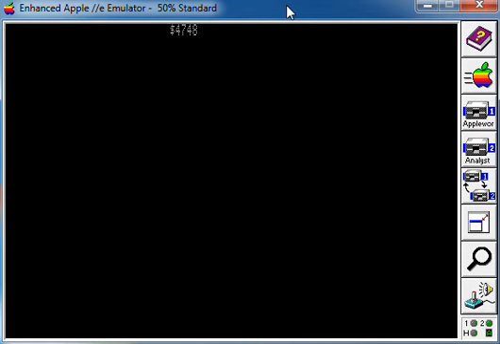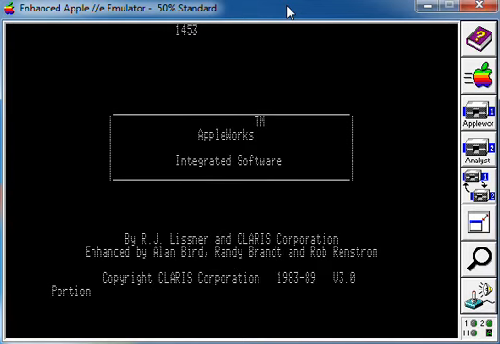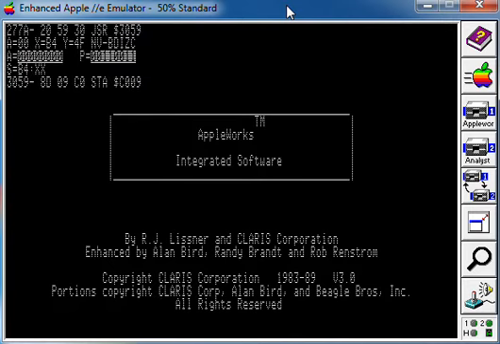The flashing dollar sign at the top is toggled every 256 instructions, and it updates the program counter at that point. Now we've come to a break. You can see the next instruction to execute is a subroutine at $3059, which determines the size of the RamWorks card.